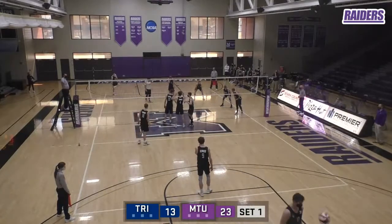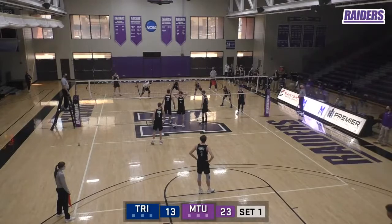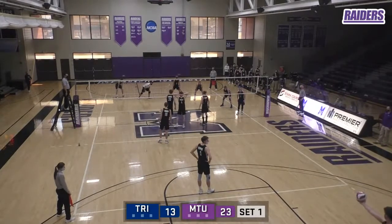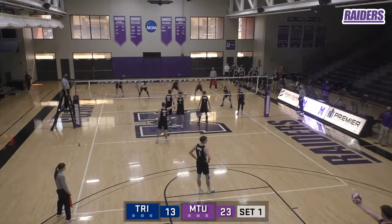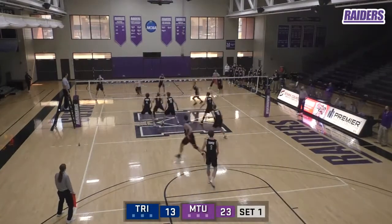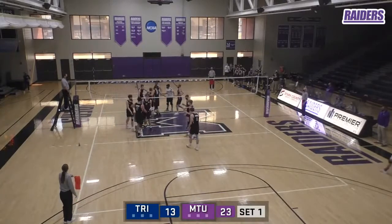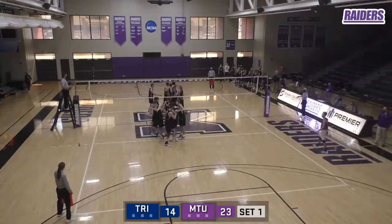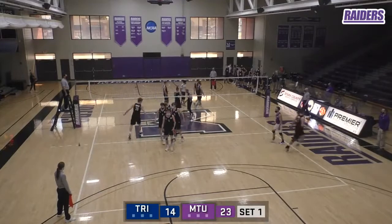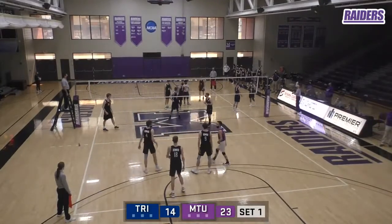I mean, it's incredibly impressive that 99% of the time he's going to get that ball inside the lines. I mean, that's with the intensity behind it. That's what I'm saying. With that speed, it's impressive that he keeps it in as much as he does. Cross, a strong serve into the back row. Blocked back, and Sybil couldn't get it over the net, and the Raiders cough up the point. 23-14, Raider lead back down to 9.